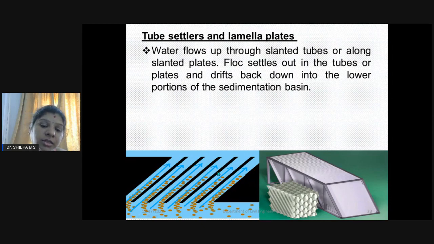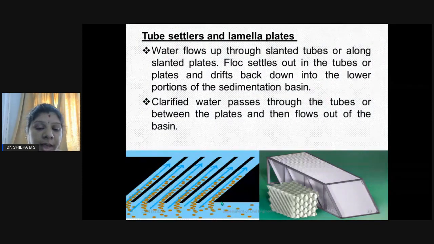Okay, so since it is in a slanting position, the flocks, as the concentration of the flocs that settle increases, will slide down the tank and settle at the bottom of the tank. Only the clear or clarified water will pass through the tubes and come up from there. It will next be connected to the outlet channel.